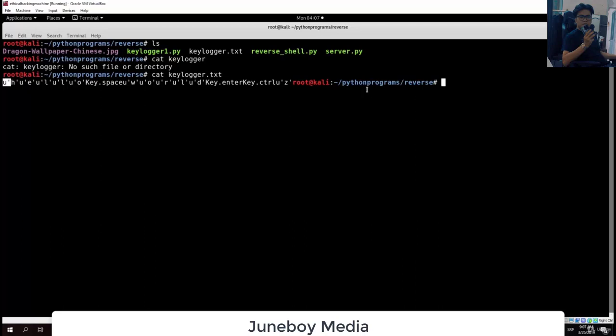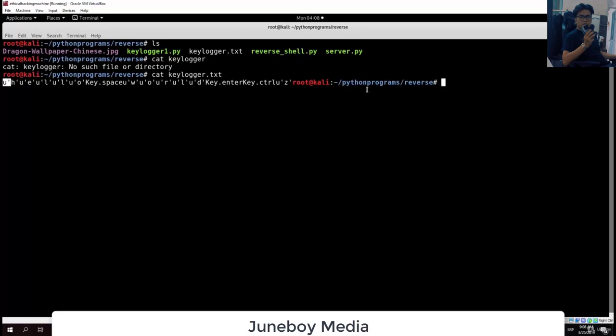While we use it, we want to capture the keystrokes in that file of the target, and then we want to send the keystrokes back to our server. And then at the end of using the reverse shell, we want to delete that file. So basically when someone specifies the Q option in our backdoor, it will delete the file out of that directory.